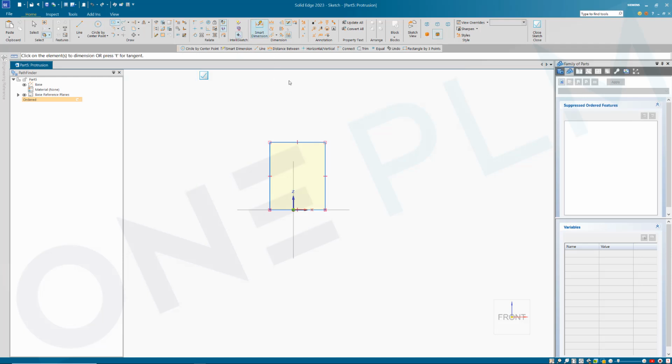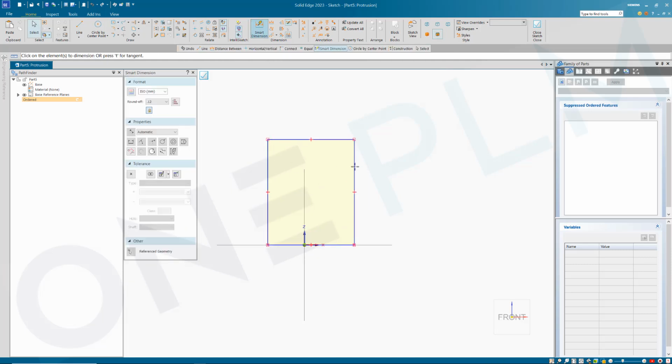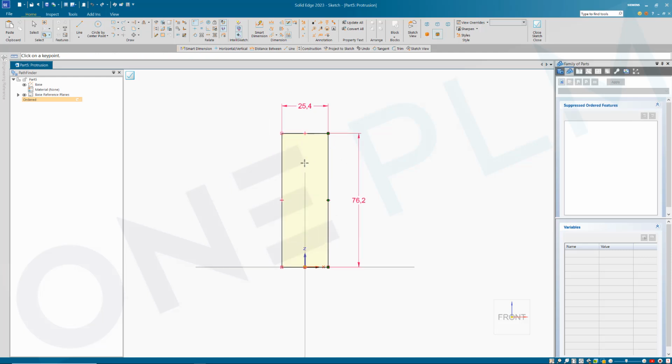I'm going to just double check that I've got my relationship colours on. They seem to be turned off at the moment, so that's on. And let's say this is going to be 76.2 height, and then the width is going to be the size that we are going to change. So this one I'm going to go 25.4, and we're just going to make sure this is all linked centrally there with a connect command on there.